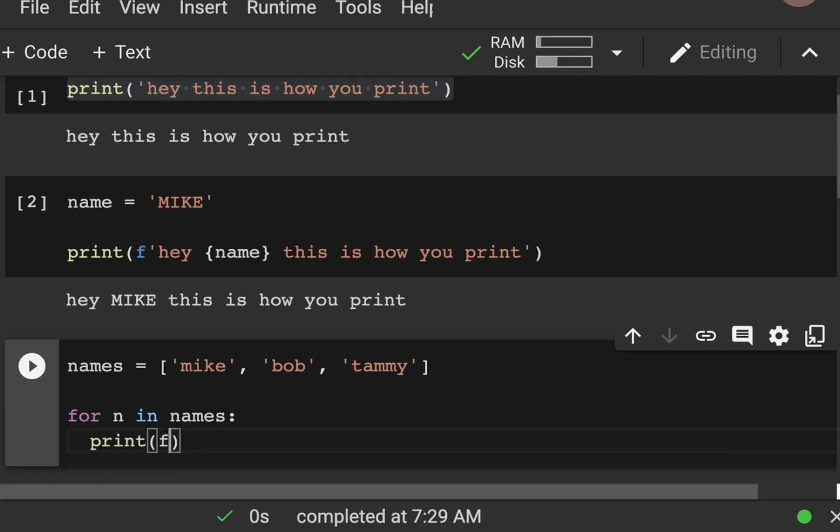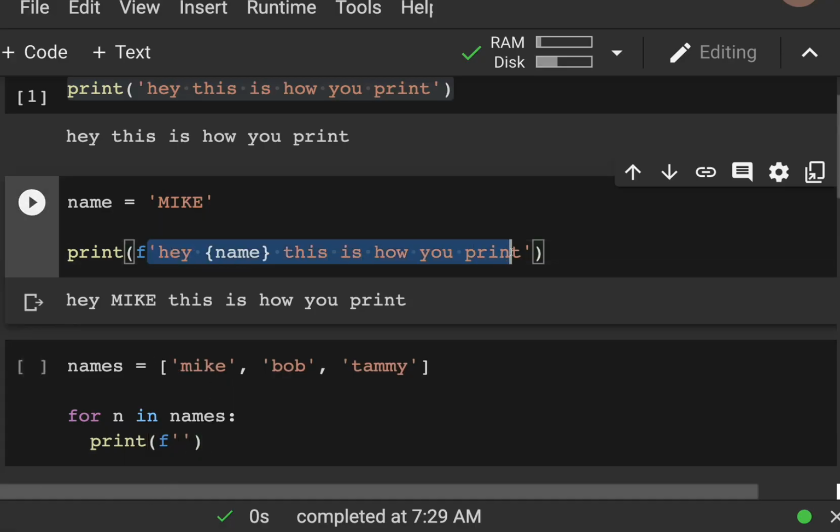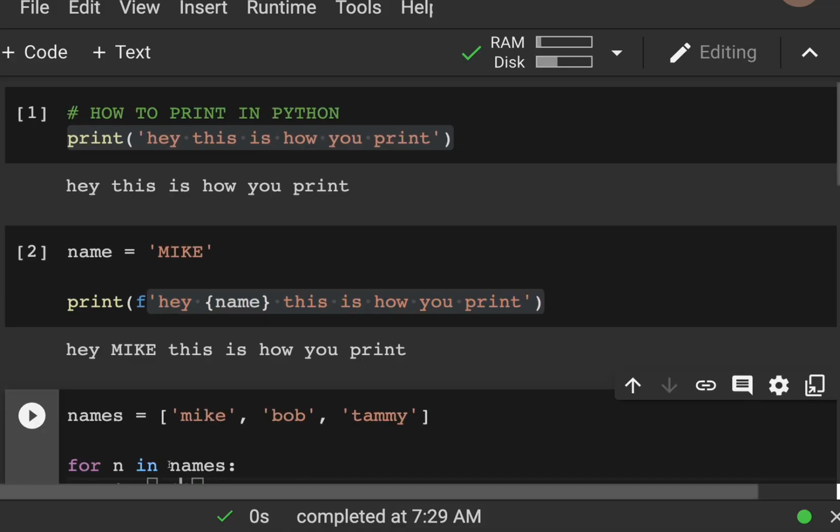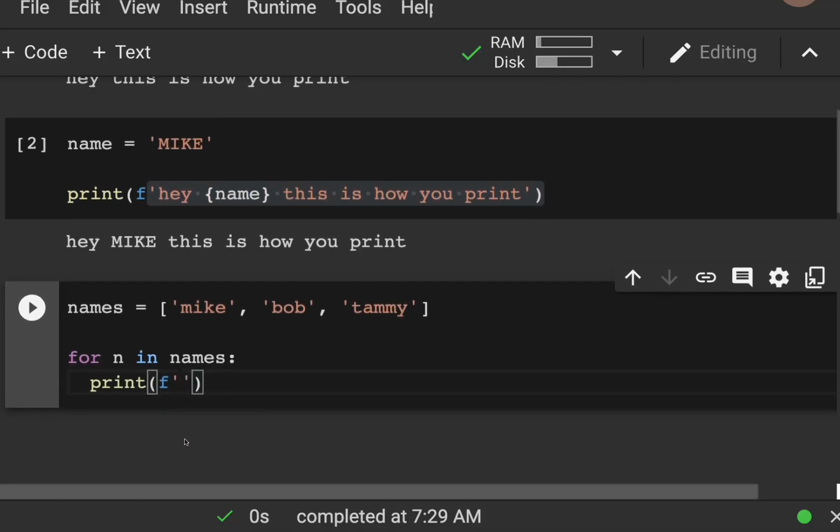print F literal. So remember, F literal, putting an F before the statement will allow you to put any variable inside of there. So since I'm doing that, now I can print out anything like, hey, n. Remember, n, so this is kind of an example of loops as well. n will turn into Mike the first time through, and then n will be Bob the second time through, and n will be Tammy the third time through.